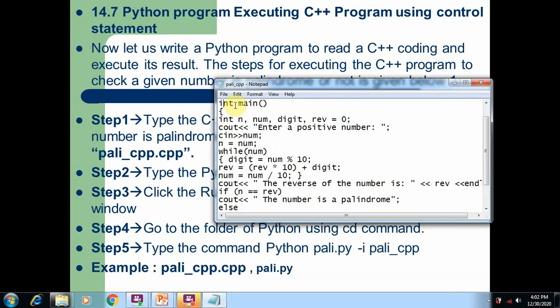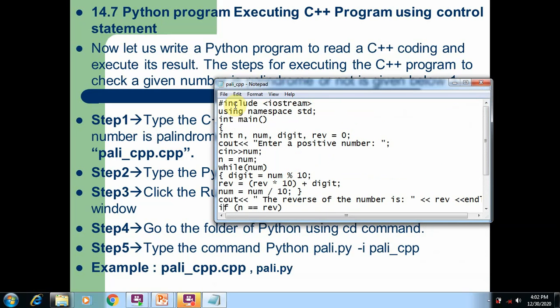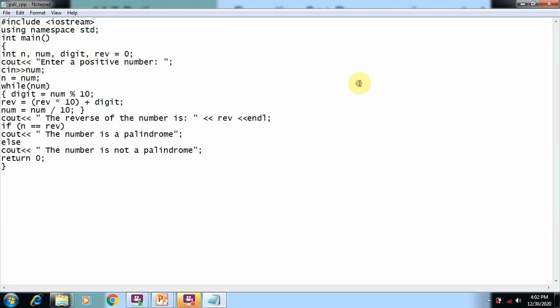This program is used to find out whether the given number is a palindrome or not. What this program does is simply accept a number by displaying a message, enter a positive number, and store the number in the num variable. After that, this number is evaluated through a while loop and the given number is reversed, and all the reversed digits are stored in the variable rev.